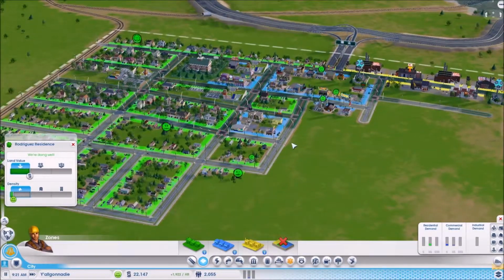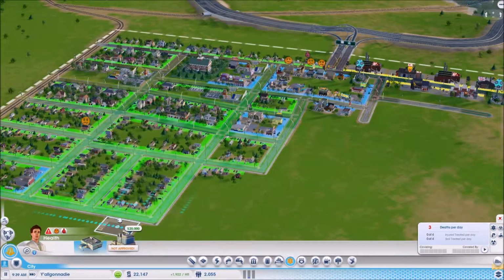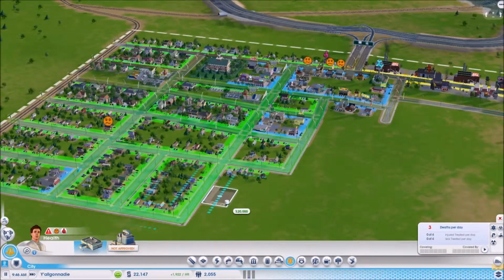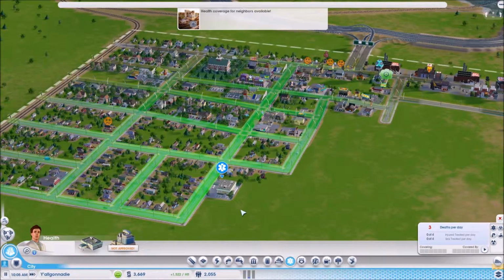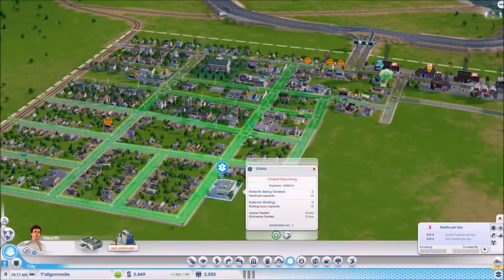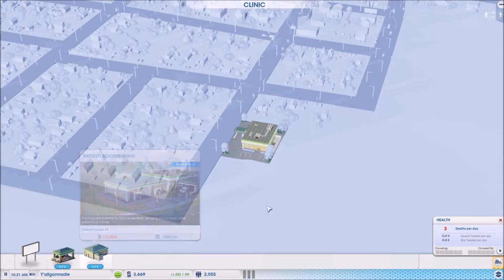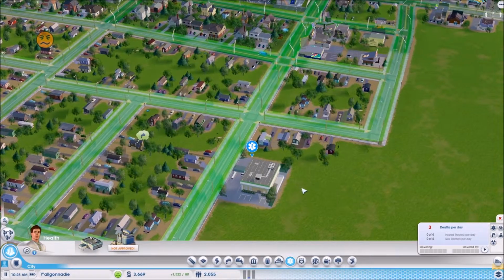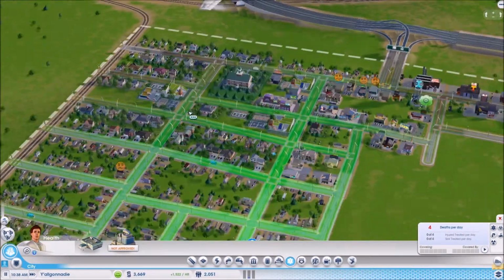Awesome. I wonder if I need to upgrade some densities, but first of all, I got 20 grand. So let's do this. Let's put them here, right here. Close now. Hiring. We got some health coverage going on. What can we get on here? Do we need more ambulances? 10 grand, patient rooms wing. Maybe later. Zoom back out. Health coverage not available over in this section here, but that's okay.